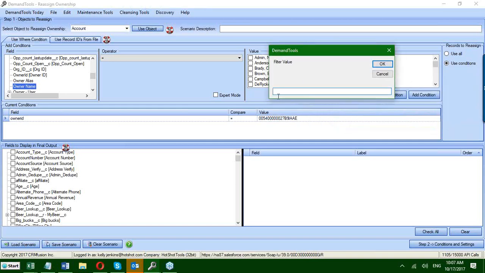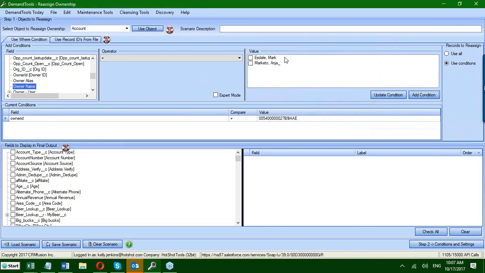Let's say I want to look at all of my users. It does a contains in the name field. So all my users where the name contains Mark, for example. Click OK, and it'll bring back all of my users where the name contains Mark, including my Marketo user. To get my full list back, I'm going to do a secondary right click in the white space and click reset. But we're going to stick with Ashley, so we'll keep our condition the same.